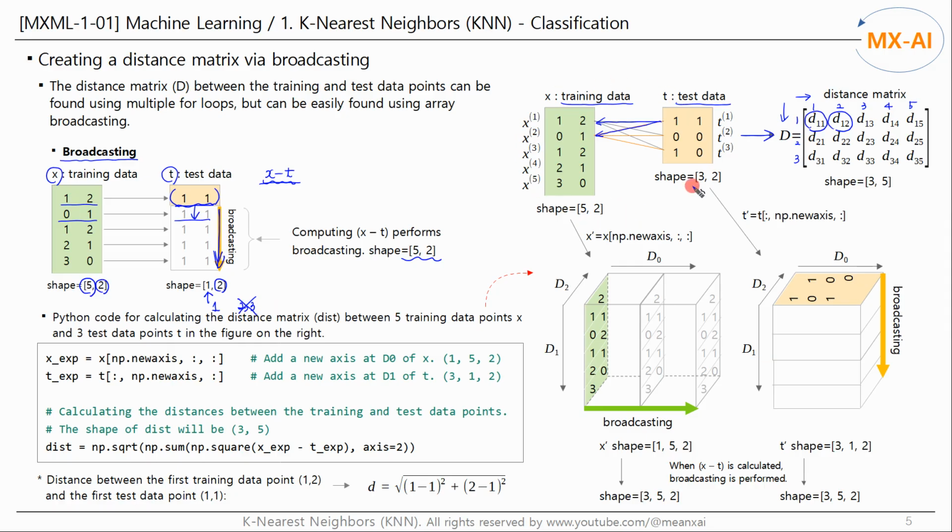Now let's consider this case. The test data contains multiple data points. In this case, broadcasting becomes a little more complicated. We want to compute all the distances between training data points and test data points. To create a distance matrix like this, the first subscript of D indicates the row number of the test data, and the second subscript indicates the row number of the training data.